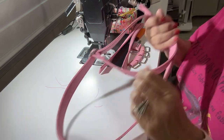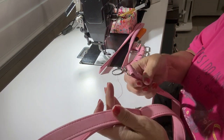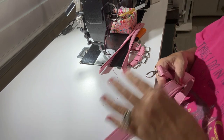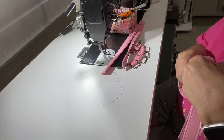So then I have my handle, my crossbody strap, I should say. And I did put 2 rivets in there. I haven't yet pressed those, but I'll go do that. And then I'll get ready and we'll start making the rest of the bag. See you in a minute.